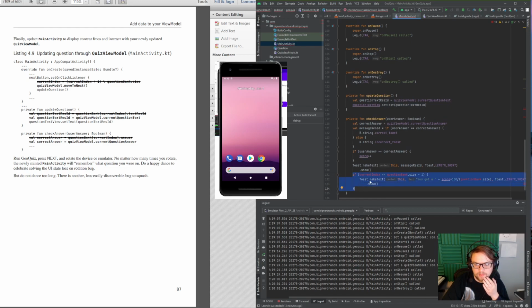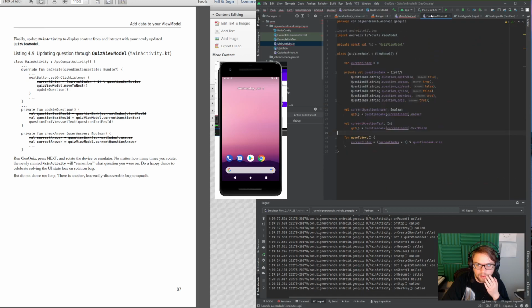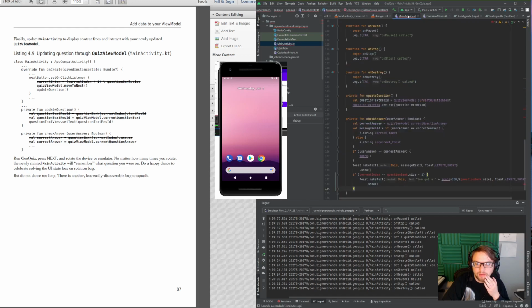Okay, I'm just going to remove all of this because it's going to give me too much issue, because current index is stored currently now in quiz view model.